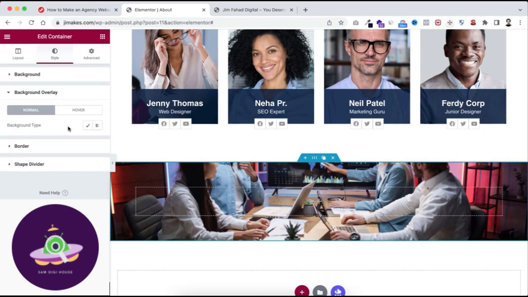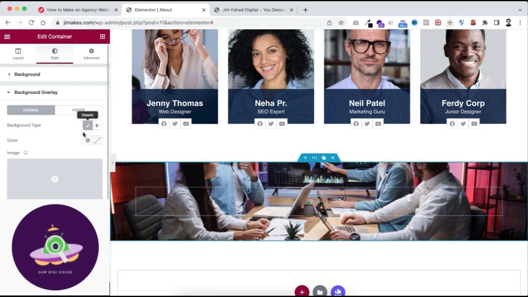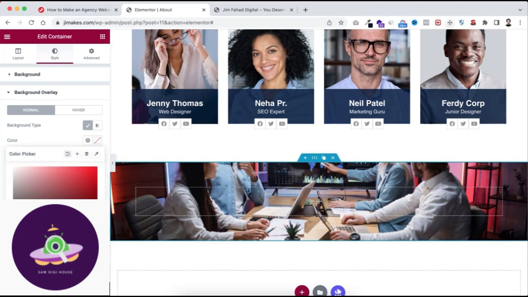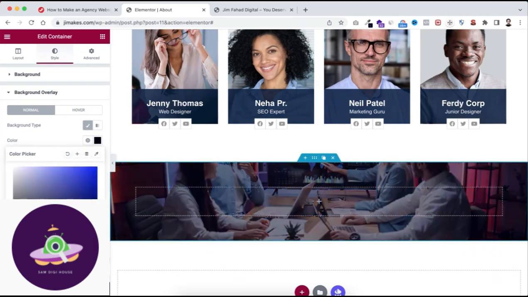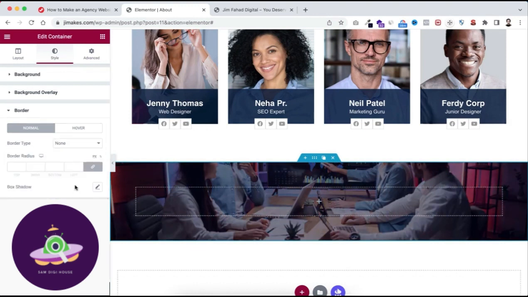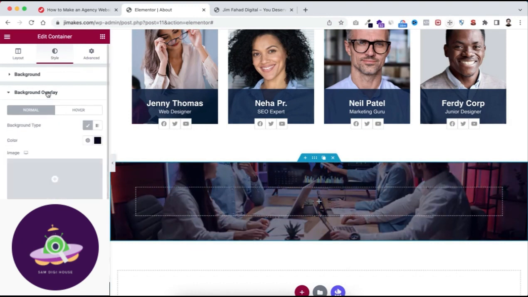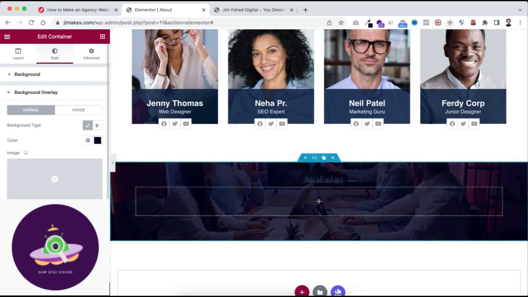Now I also wanna add some background overlay from here. So let's open the background type to classic, and here I'm adding the background color, that's hash 00001D. It's kinda dark blue color, and then I'm making from background overlay, then I'm making its opacity really darker, so it's 0.85. Actually you can barely see the background image. I just wanted to make it an abstract kind of background.